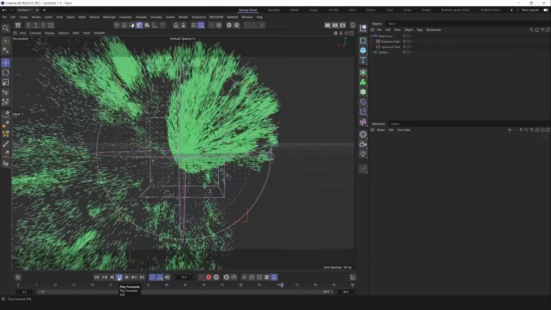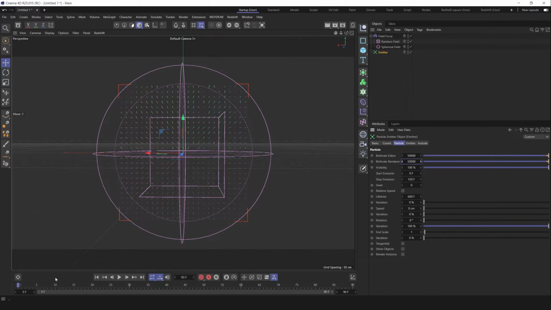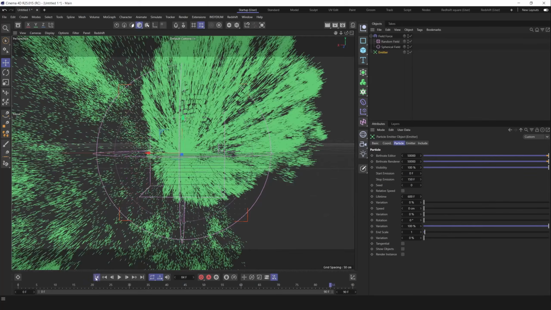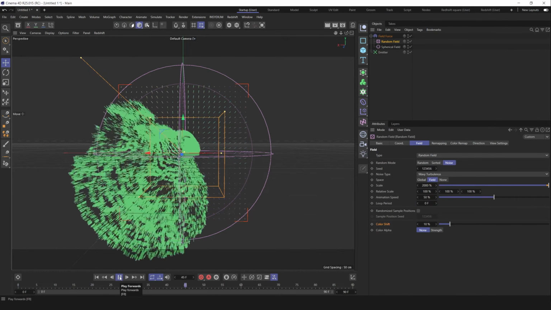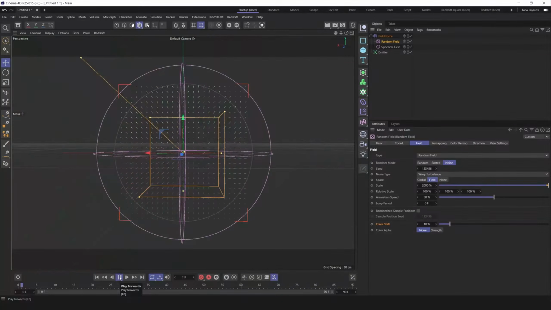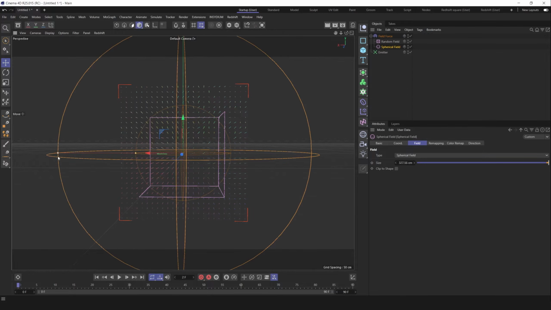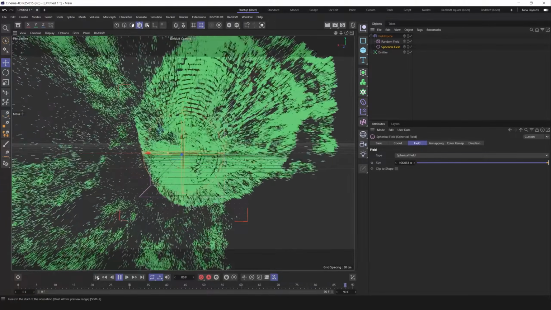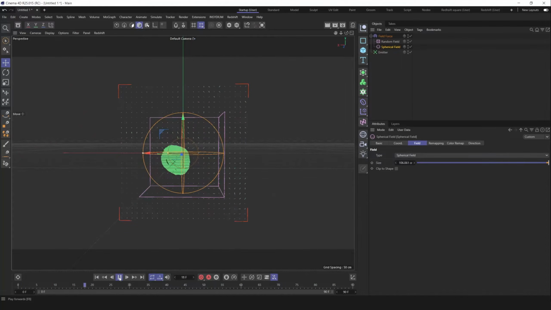Yeah, normal looks promising. Yeah, maybe let's increase count of particles. So let's take a look. Yeah, we got something like that. Yeah, so let's play with scale, maybe 2000%. As you see, we got really nice explosion. Maybe a bit adjust our spherical field again, maybe something like that. Yeah, as you see, we got really nice explosion effect.